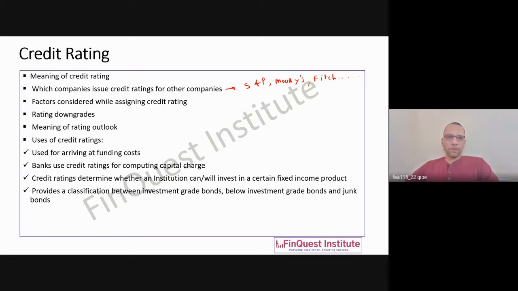When we talk of factors which are considered for credit rating, there are a variety of factors which rating agencies generally take. A few of them could be, firstly, the macro factors, something which is happening on the economy-wide level. Then, something which is industry specific as well. After that, maybe a comprehensive company analysis.